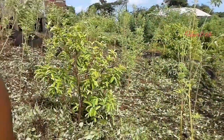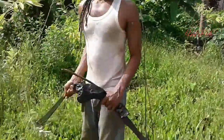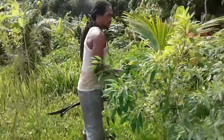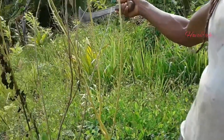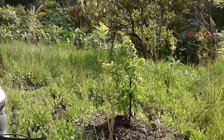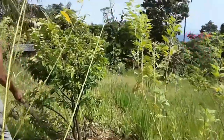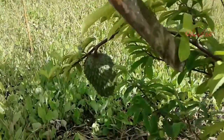Yes, and if you look in the back of me here, there is more soursop which I did not cut grass around as yet. I will get to that in a moment. I have some young coconut trees coming up also. I have some in the row going down here. And there's young breadnut, growing up nicely. And other areas of the farm which have plenty soursop. All this is soursop. As you could see, we have one on this tree. And soon all of them will get grass into the stool.